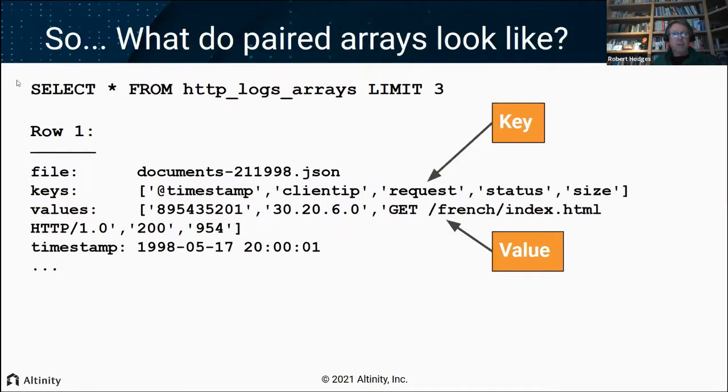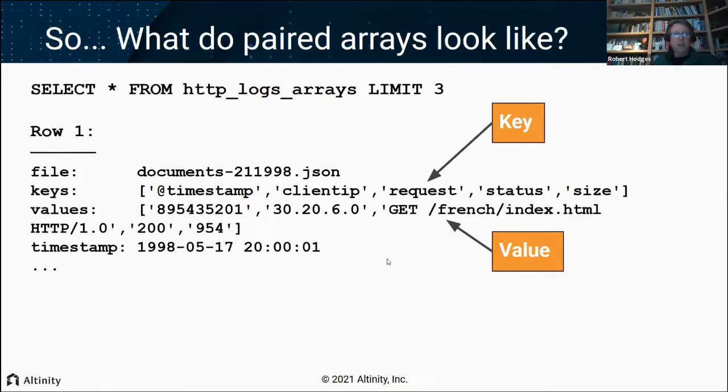So a question about paired arrays, just to make crystal clear what this really looks like in reality: if we load it properly, we get keys and we get values, and they're basically just two arrays where there's a one-to-one match. So if you find the request, for example, that's key number 3 actually, status is 4. In this example, it will exactly match to the 4th value. And I'll show you how to get these out of the JSON so that they match up.